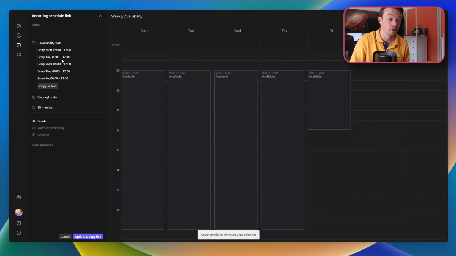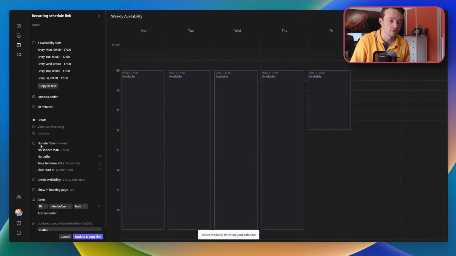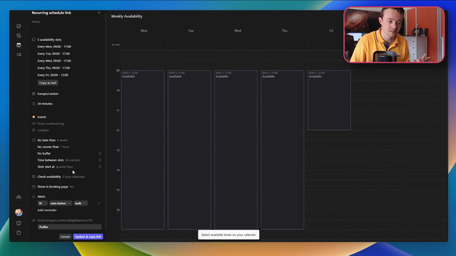And then when we go back to the scheduling links and show advanced, it's worth checking the settings to see if there's actually enough time for a booking slot for a half-hour meeting call, if you've got buffer time or other settings that may be impacted by meetings, events, tasks, or frames that you have inside of your calendar.